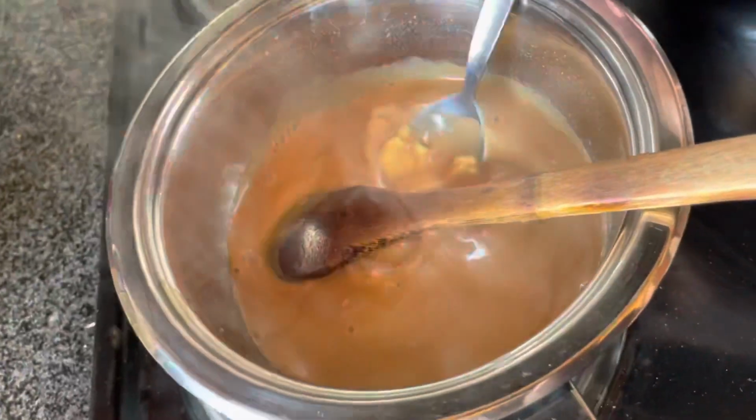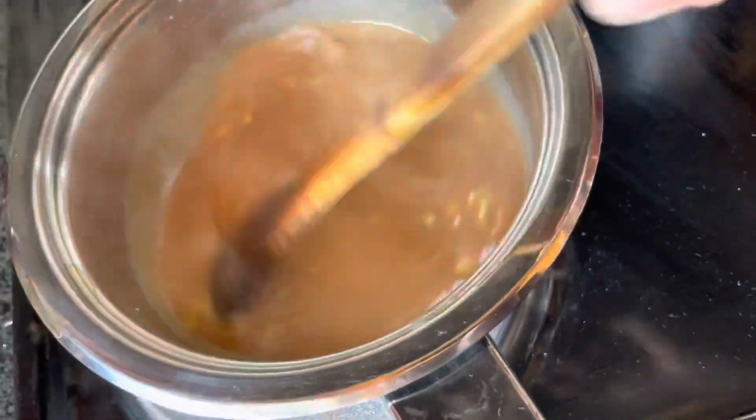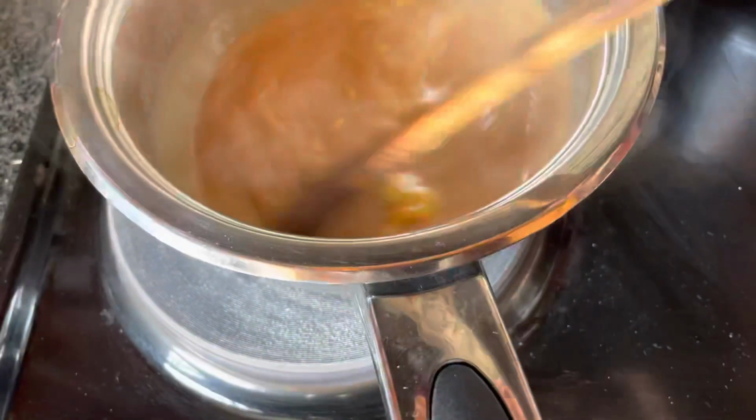To this, we are going to add a tablespoon of margarine just to loosen things a little bit with the oil content that is there. Yeah, and your sauce will be done.